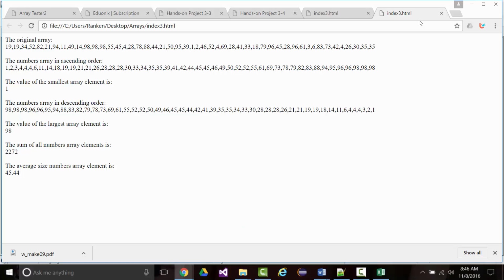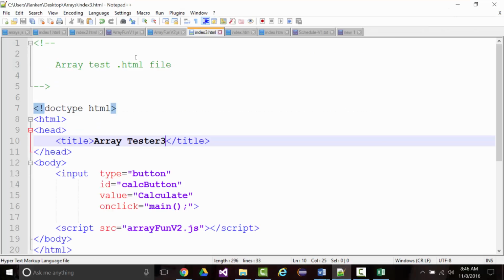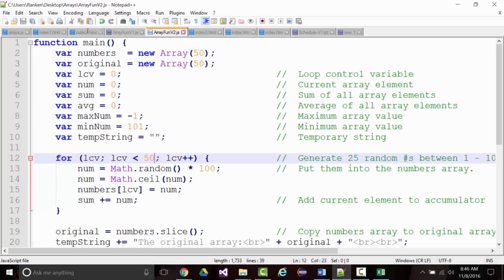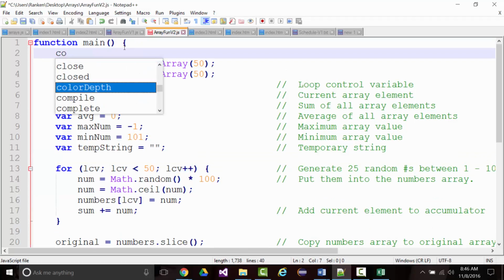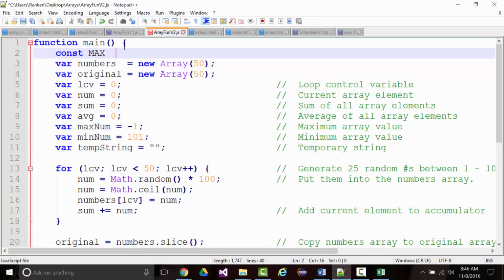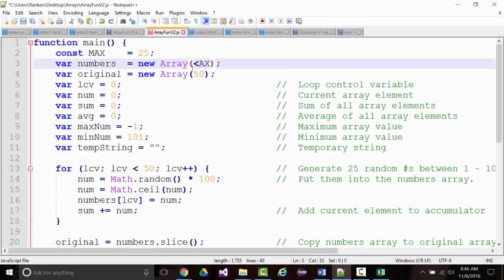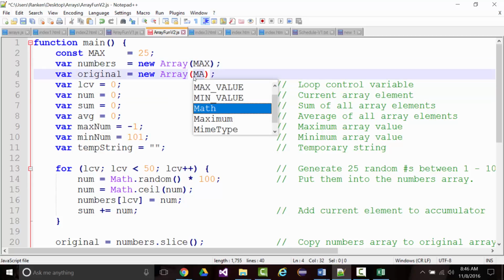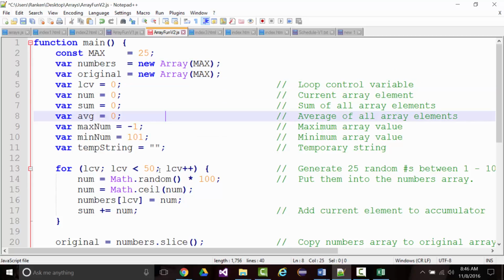Now the advantage, again, of using a constant right here would be if I had said const max equal, let's say we had 25 at the beginning. Then I could change this to just max, and I could change this to max, and I can change this to max.